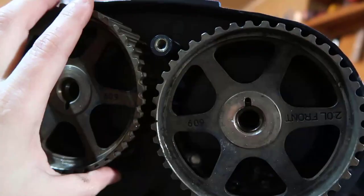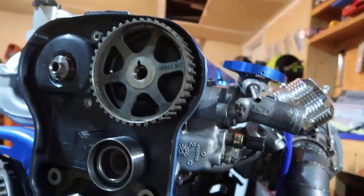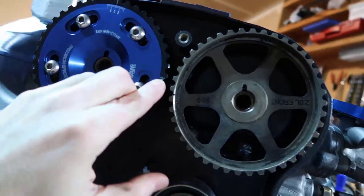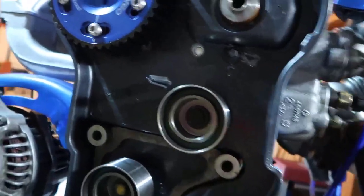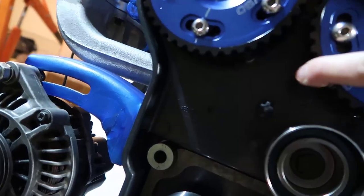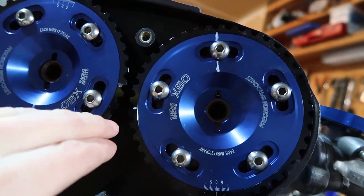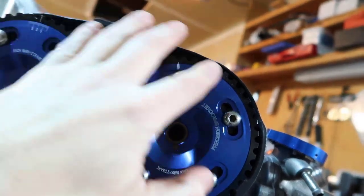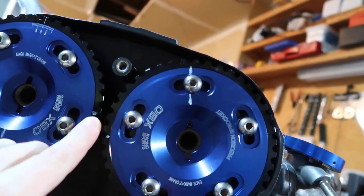So once this is done, I'm gonna remove those and I'm gonna put mine in there. If you look at yours, they look exactly the same, lucky you. So anyway, there we go. We still have one tooth difference, and now I'm going to remove this one, right? So just be aware of that. I wasn't, and sorry for the shaking, I'm kind of holding the camera. One tooth difference, right? A difference in color makes it look larger, but it's not. And once the belt is here, I'm gonna move a little more so this goes up, and probably this has to go a notch down.